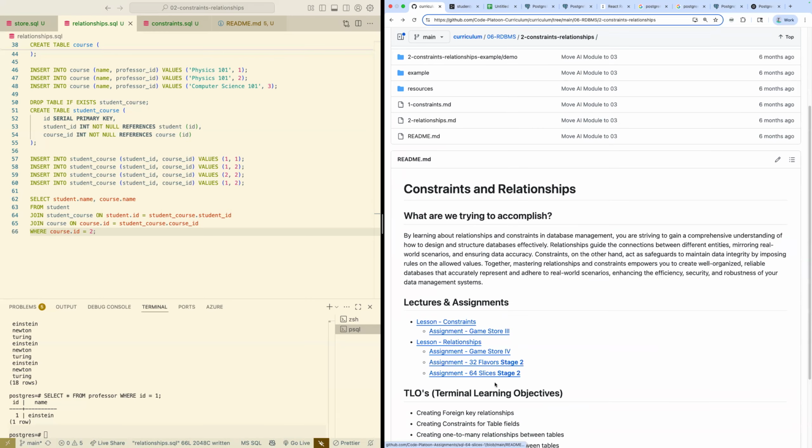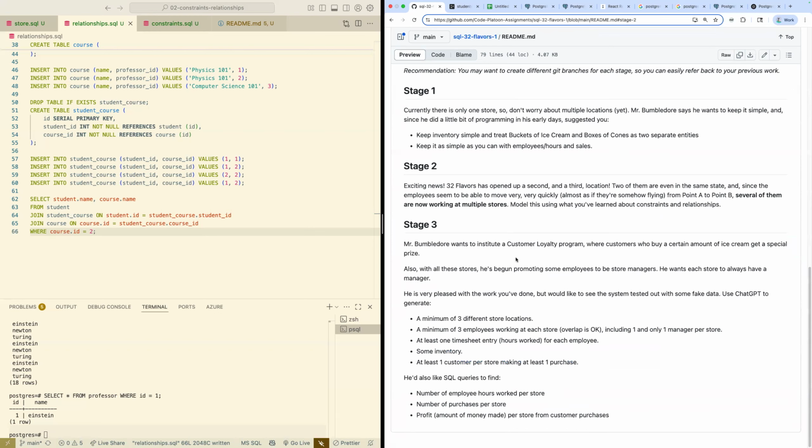And then the 32 flavors and 64 slices do build on yesterday's assignments, and today is a pairing day. So you'll want to work probably with a partner and maybe pick one of your codes to use. Or if you're coding in a group, this could be a great group exercise, and I think that's okay for pairing today. For 32 flavors, the new wrinkle is there are now multiple stores and employees can work in multiple stores.